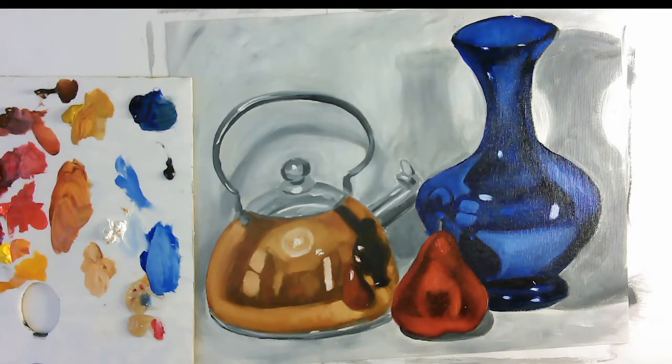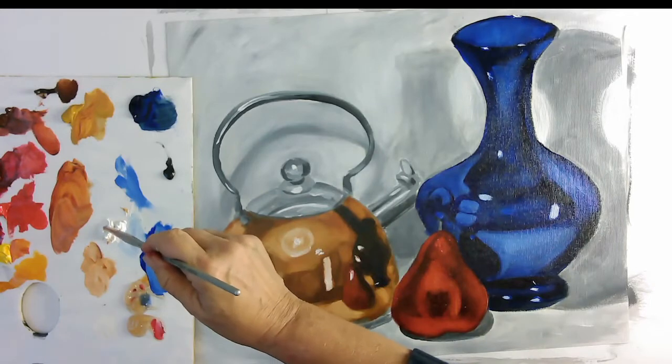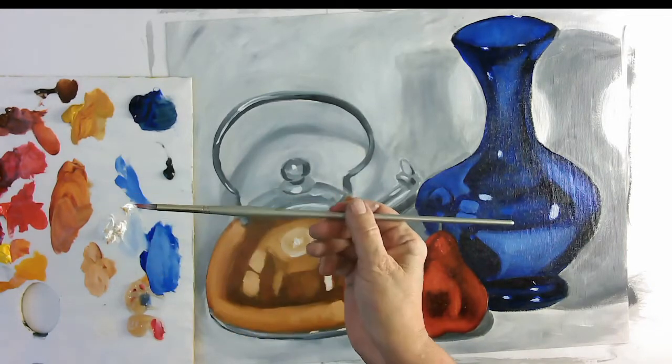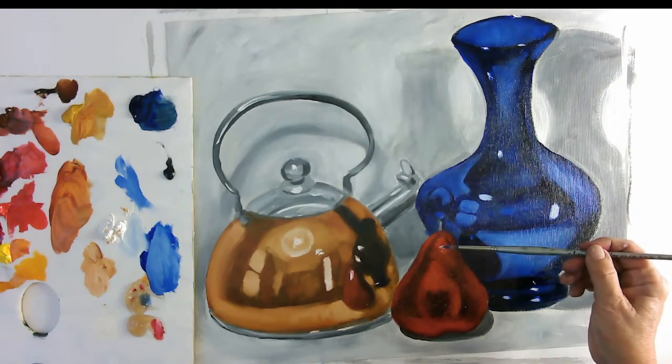And now I just want to add me gleams. So, am I going to commit to doing whites? What will go pink on me? So, just cleaning my brush with baby wipes, just to get the last residue of oil off. And then I'm just going to pick up a little tiny bit of white here. So we've got a nice gleam there.